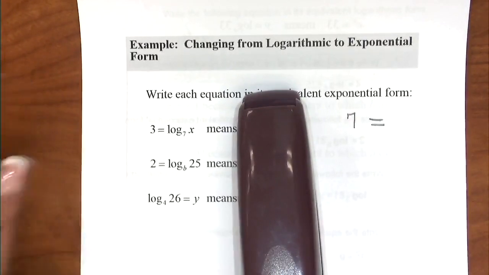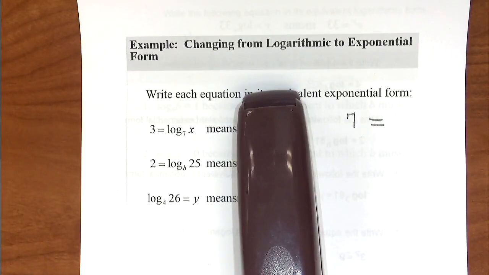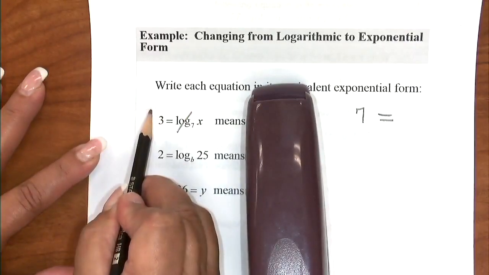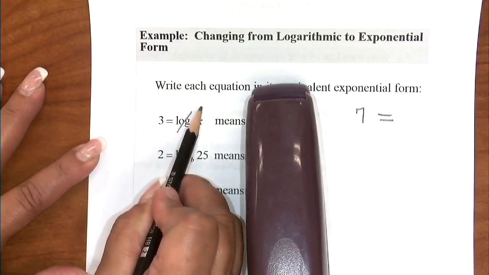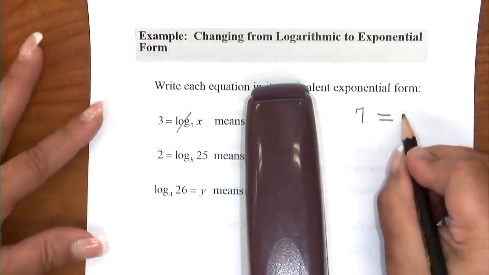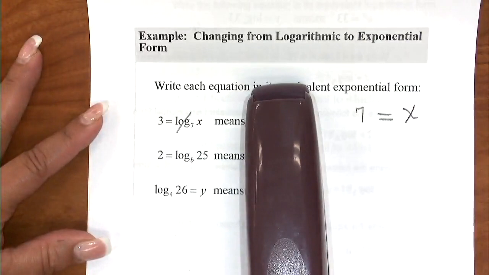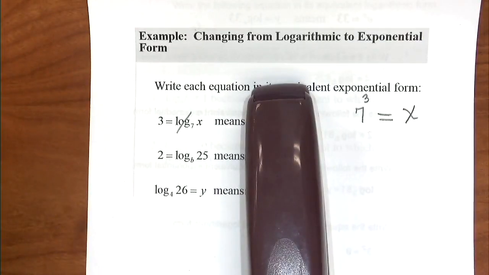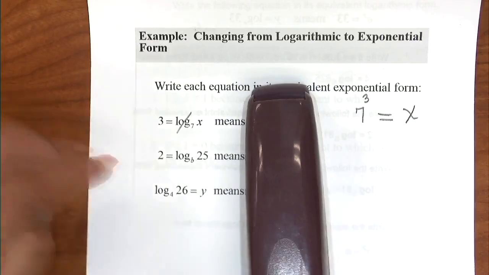And then switch the remaining items. There's only 2 things that remain. I've already dealt with this guy. I pushed them up. Now switch the only 2 things that are left, the x and the 3. Forget about the word log because you're trying to go from log form to non-log form. So the x is going to be over by itself. The 3 will no longer be by itself, and it's going to jump into the exponential position. Let's do the same thing with the next one.